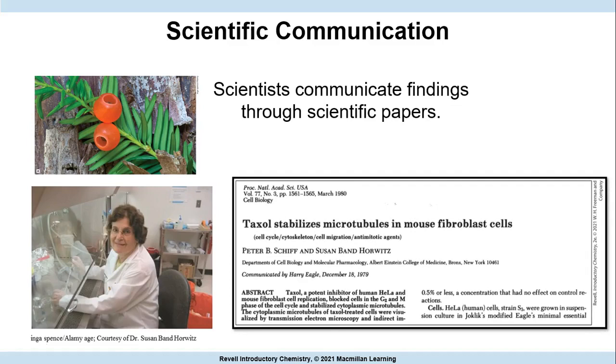So that is how the scientific method works. You must make an observation. With the observation that you've made, you state a hypothesis. With the hypothesis, you have to test, and that testing is experimentation. After testing, if it works, you then move to the next step. If it doesn't work, you have to state a new hypothesis. And with the new hypothesis, if it is tested scientifically and proven to be true, that now becomes a theory. So that is how the scientific method works and how scientists communicate scientific findings.